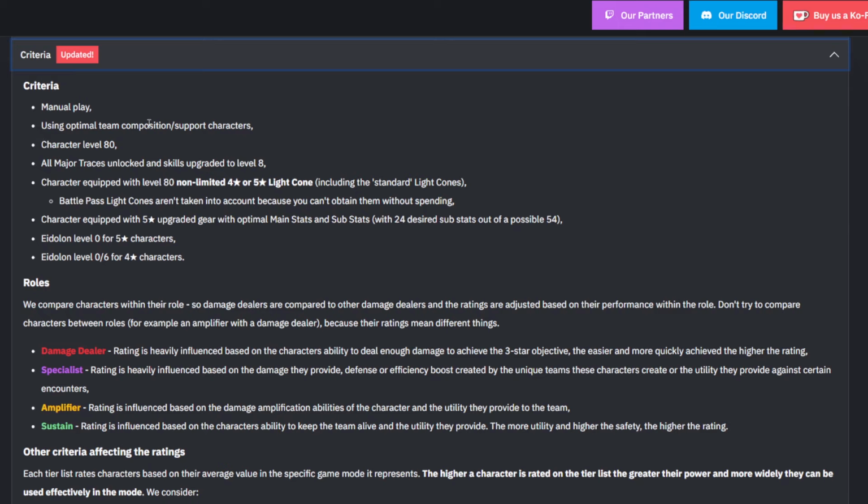Manual play. Use optimal team composition. Support characters. Characters level 80. All major traits unlocked, skills upgraded to level 8. Characters equipped with a non-limited 4-star or 5-star light cone. I feel like this is hard to gauge.